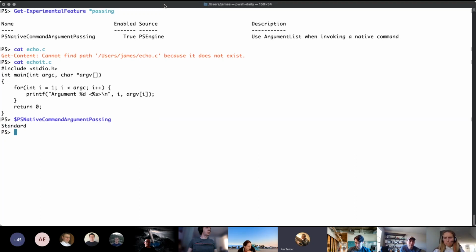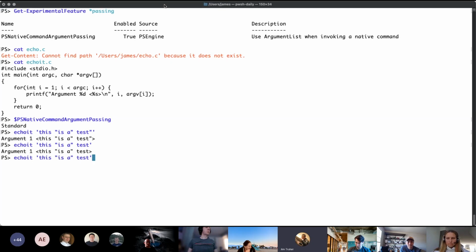One of the nice things about this new behavior is that it's much more natural when you want to create strings that have perhaps embedded spaces in them. Here's an example. You can see that the embedded strings are quoted and remain so.